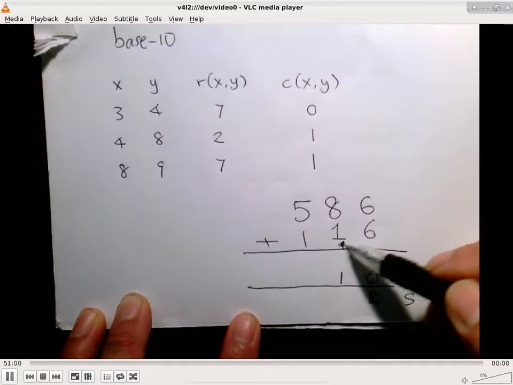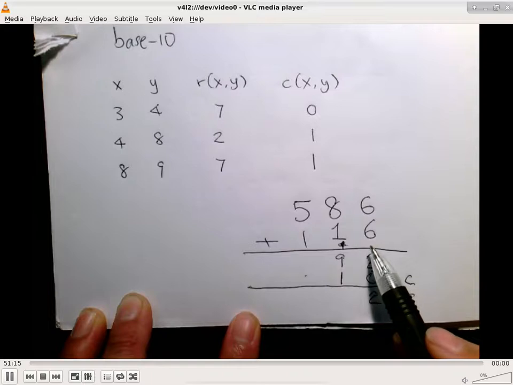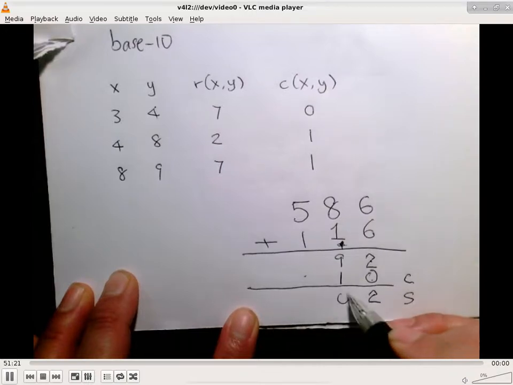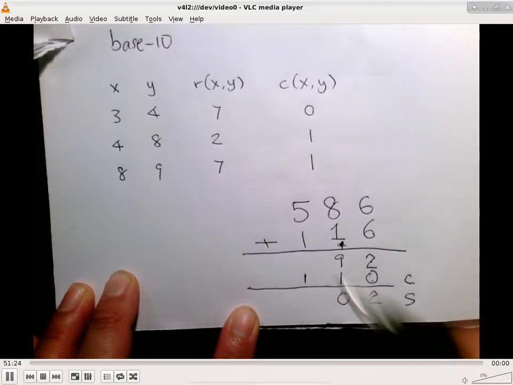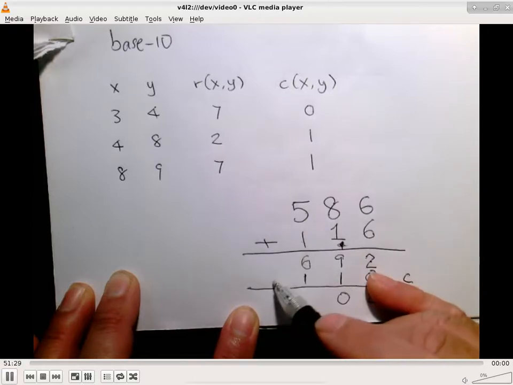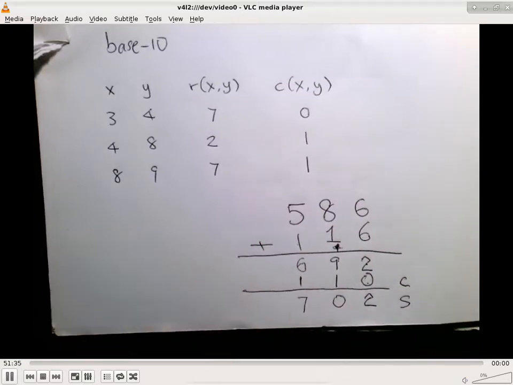8 plus 1, without this 1 here, is actually just 9 by itself. Does it have a carry to contribute to the next column? No, not by itself. And then we have 9 plus 1, this one being the carry from the digit at position 0. 9 plus 1 is a 0 with a carry. I put the carry here. And then with the most significant digit, 5 plus 1 is a 6. It does not have any carry on its own. 6 plus 1 is a 7, also with no carry. So now I have a result of 702 by adding 586 to 116.